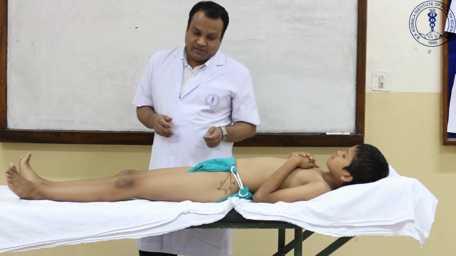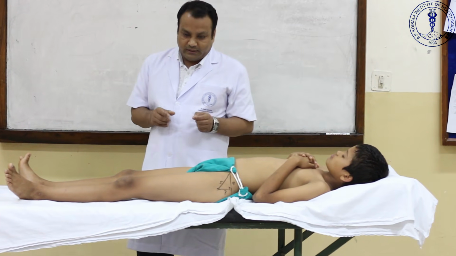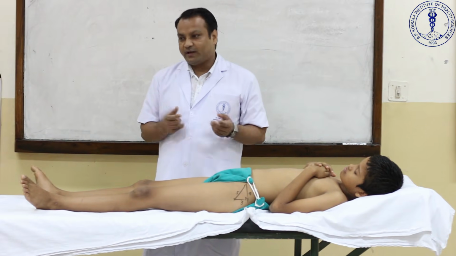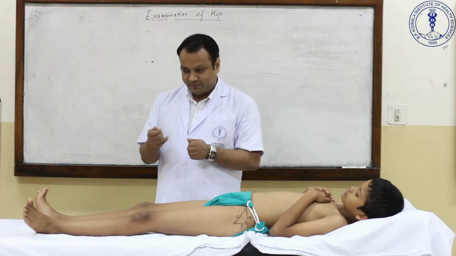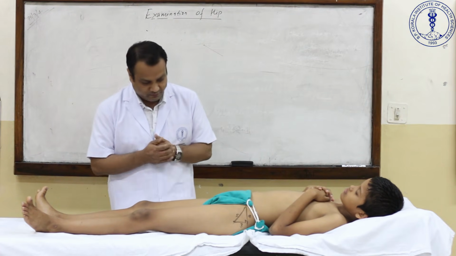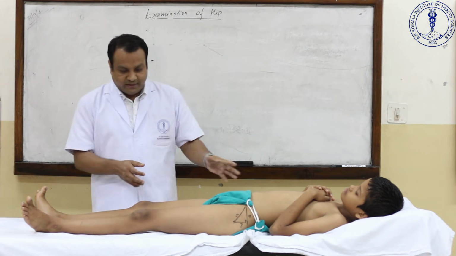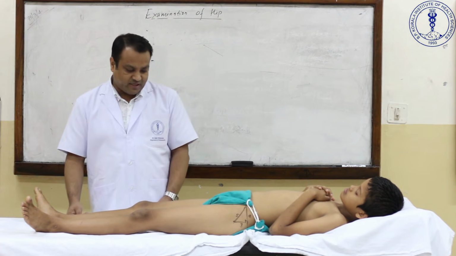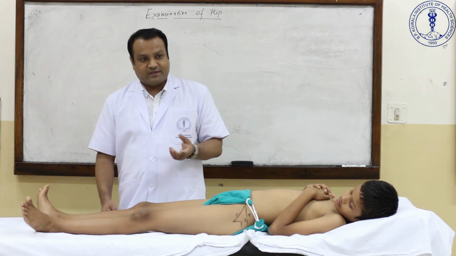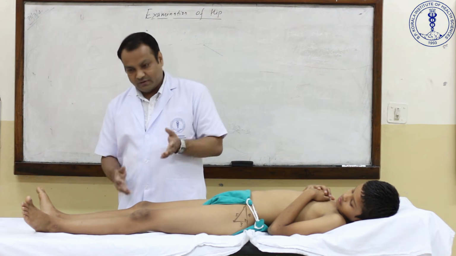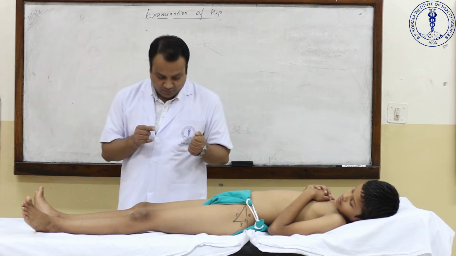Sometimes in an obese patient, the measurement may not be accurate. There will always be like 5 millimeter or 10 millimeter of margin of error because this is difficult to measure. So this is a linear measurement, and next is the circumferential measurement. You measure the thigh and calf. As I said, you have to mention the apparent wasting of thigh and calf muscle on the inspection. Then you have to confirm that.